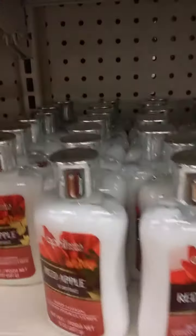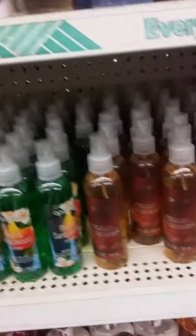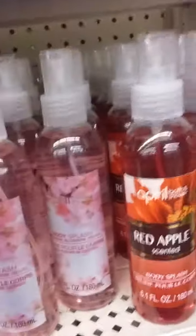They've got Japanese Blossom lotion and the Red Apple. I was trying to find the Red Apple shower gel, and this one is pretty well stocked. What do you know - I found the Red Apple! Then they've got something back here called Honey Vanilla - I think that's from Walmart. I'm going to snatch one of those since I don't want anything too expensive right now.